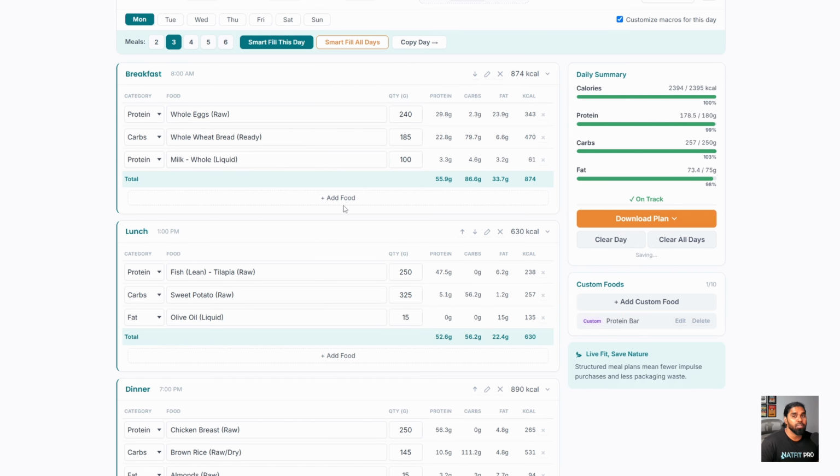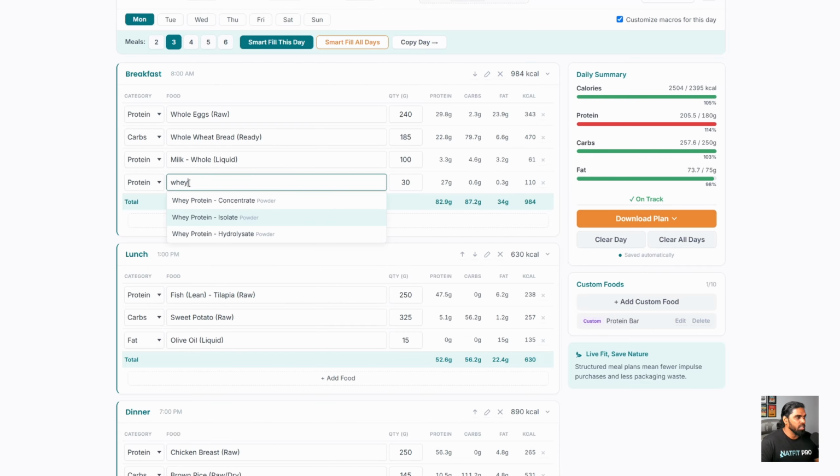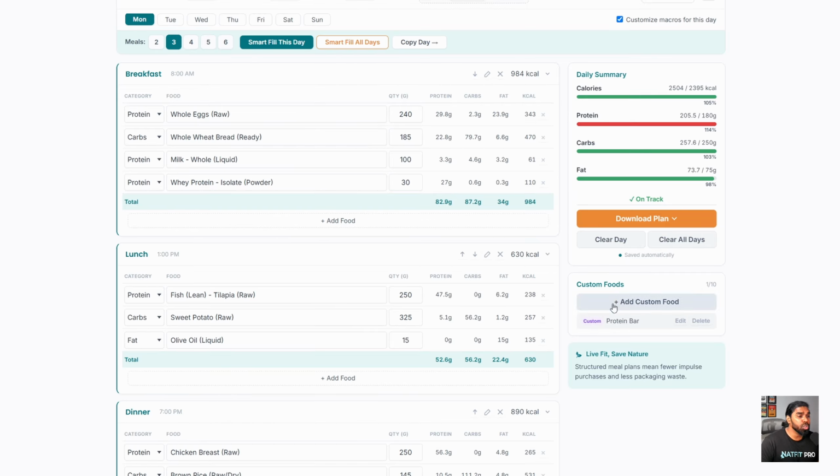Diet Builder. And if you're using supplements like whey protein, Diet Builder has its own numbers. For example, whey protein isolate listed in Diet Builder Pro has 27 grams of protein per scoop. But if your supplement brand has a different protein number or different quantity, you can always add it to the custom food with the brand name and the food name. You can also choose to add all the foods you eat in the custom foods and build the entire diet plan based on the custom food as well.